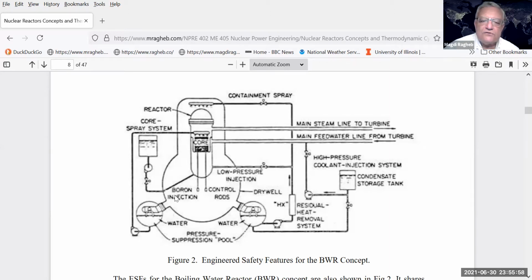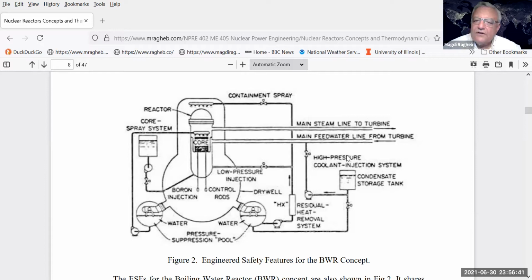The boron injection also is a feature same as a pressurized water reactor. There are no accumulators, but you have the condensate storage tank to replace the accumulator tanks in the pressurized water reactor. And you still also have a high pressure coolant injection system. Once the system is depressurized, either intentionally by the operator or the system basically loses so much coolant that it is depressurized, and you start running through the heat exchanger here, the low pressure coolant injection system.